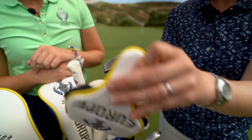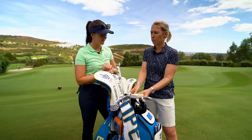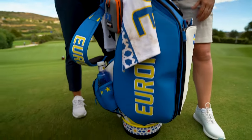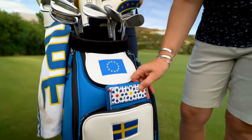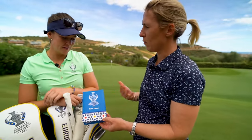Look at them! So obviously being Swedish, you probably like this bag, don't you? It's very nice — I do. It suits you down to the ground, suits your country and everything. What gifts did you have this week? I've noticed a very fancy yardage book cover. Look at that. Yeah, it's very nice. What else have we got?